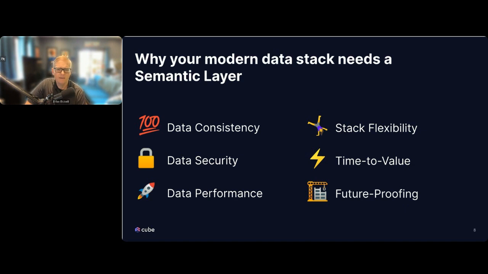Security is handled through the access control policies that we mentioned as part of our stack. Again, if you have multiple downstream tools, it's tempting to have different data models in each one, or potentially have some inconsistency and not be able to keep the data models or the access control policies similar between all of them. Performance is improved in a lot of ways by our pre-aggregation and caching engine. And with the ability to really not define data models and security within each downstream tool, but do it once, that improves flexibility, time to value, and future proofs you for downstream changes in the future.